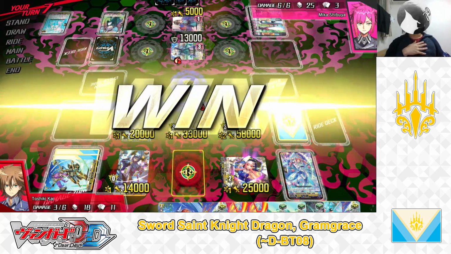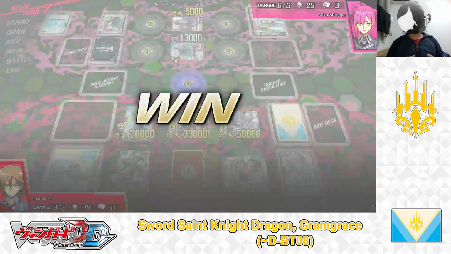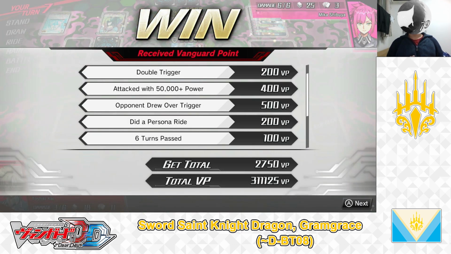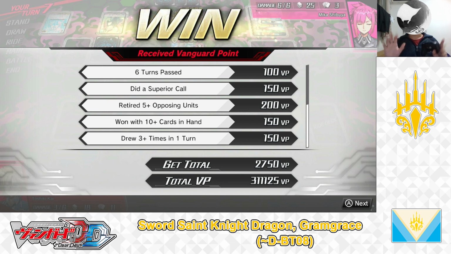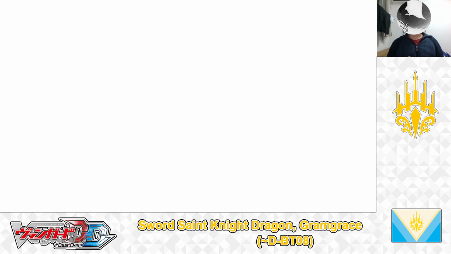That was a pretty okay fight. I got to try out the new cards in this deck and made them work with me pretty well. I got win, double trigger, attack 50,000 more power, opponent drew an over trigger, did a Persona Ride, 6 turns passed, did a Superior Call, retired 5 or more opposing units, 1 of 10 or more cards in hand, drew 3 or more times in 1 turn. I got 2750 VP, total 311,125 VP, pressing A to go next.